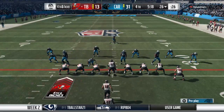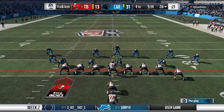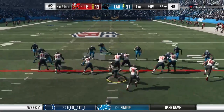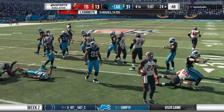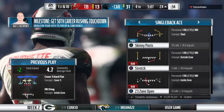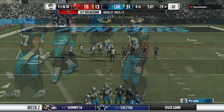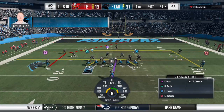They'll go on 4th down. They'll go with a big back, Fournette, and this is going to be nowhere close. Needed some inches and ended up losing yardage. Leonard Fournette stopped short of the marker on 4th down, and the Panthers are going to get it back in excellent field position. Really nice starting field position here for the offensive unit.